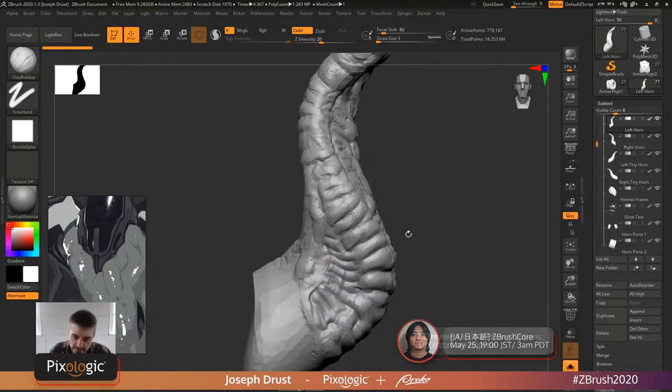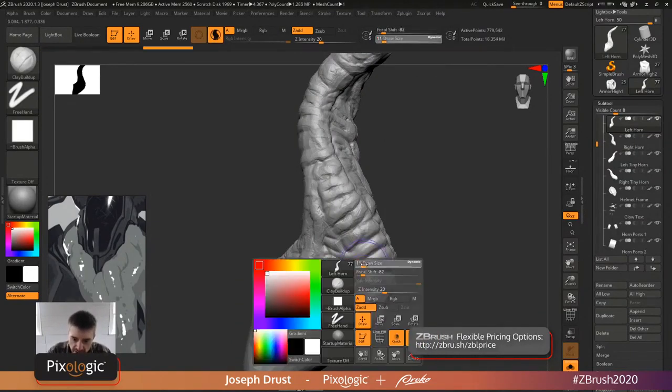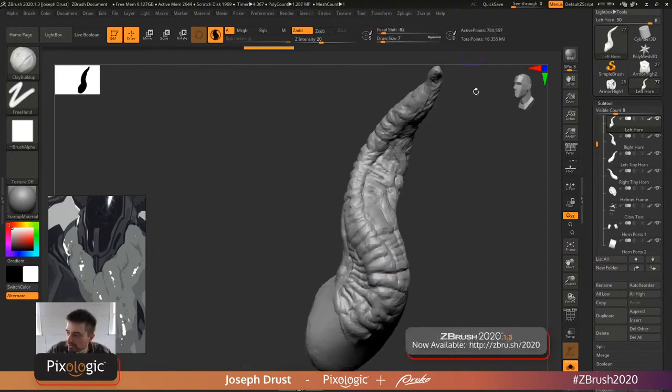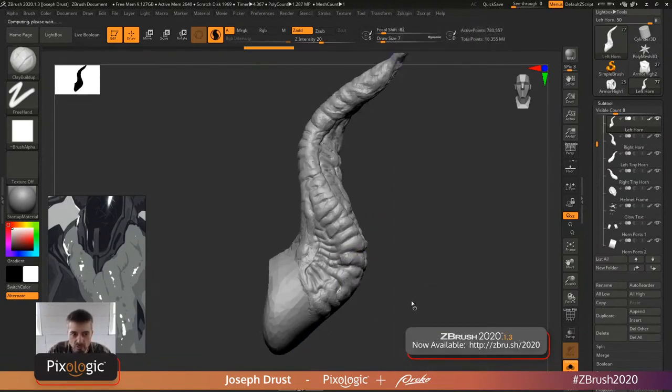So I'll come in and I'll sculpt with Sculptris enabled. And this usually ends up giving me a really clear, clean stroke. And then if my model gets too heavy, after I reach a certain point, I'll come to that ZPlugin tab. I'll run it through Decimation Master, and I'll show you guys this.